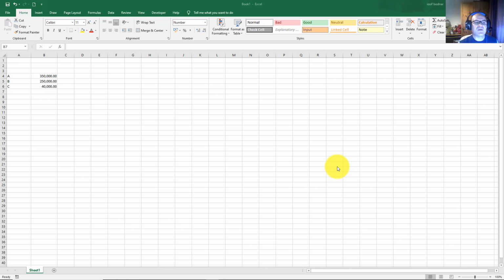Formula Autocomplete will appear after we type the equal sign and after we type the first letter of the function which we want to use.